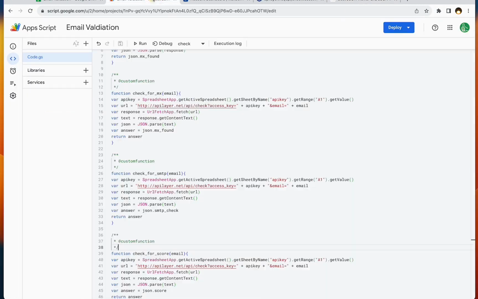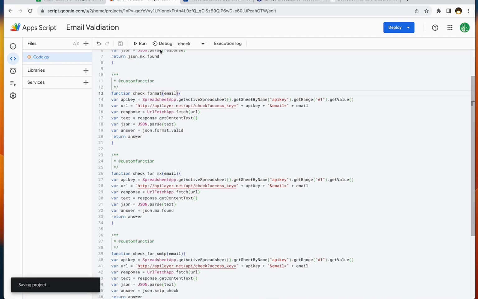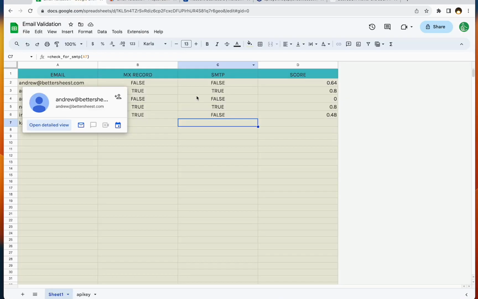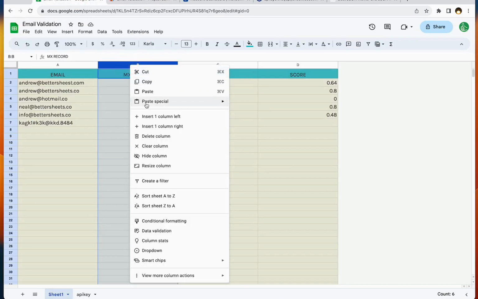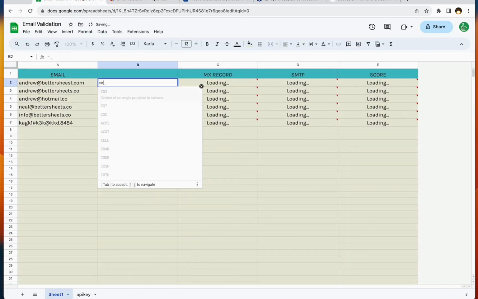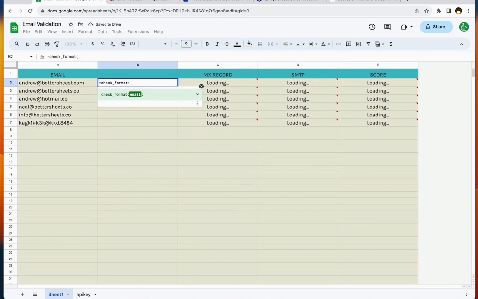So let's create format valid. Just to double check. Format, check. Format. So here I changed it a little bit. Let's save. And right before we do anything else, equals check format A2.